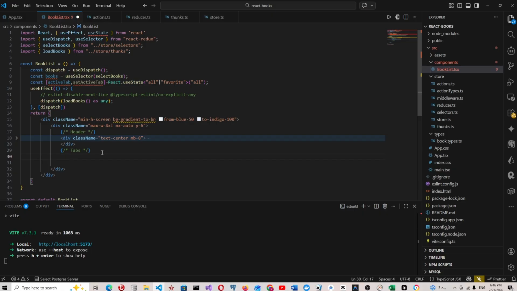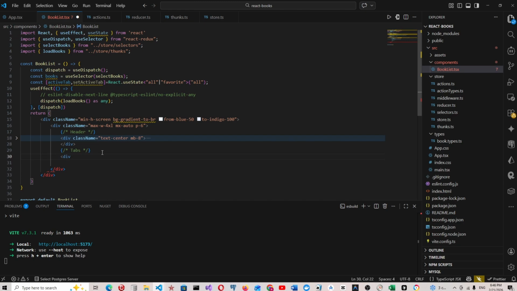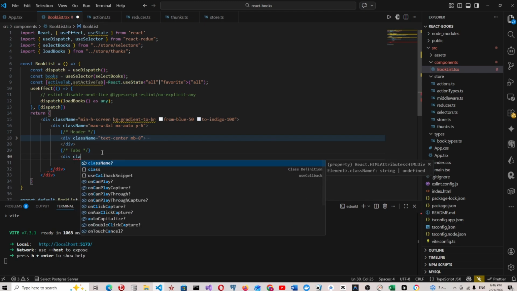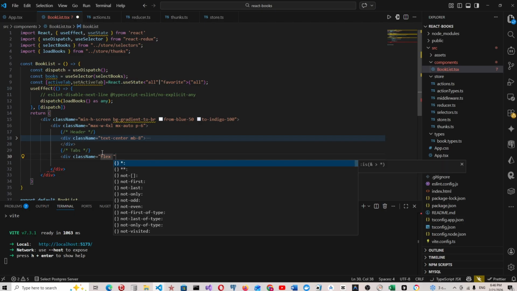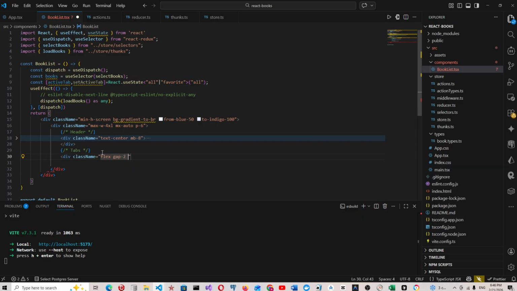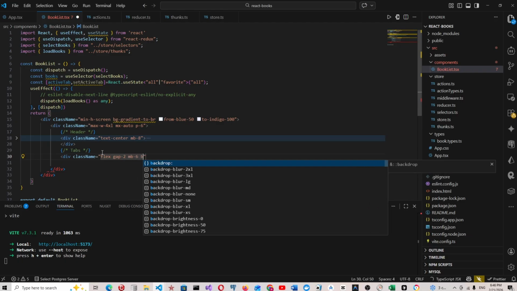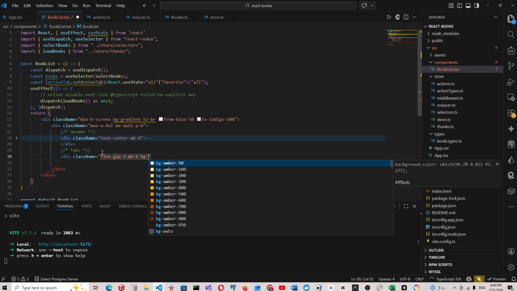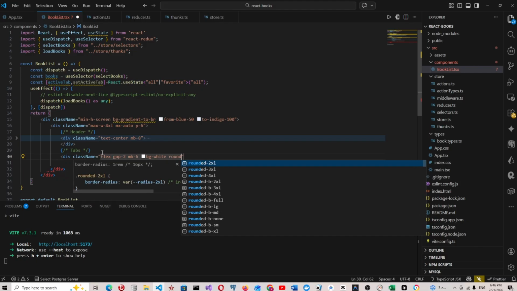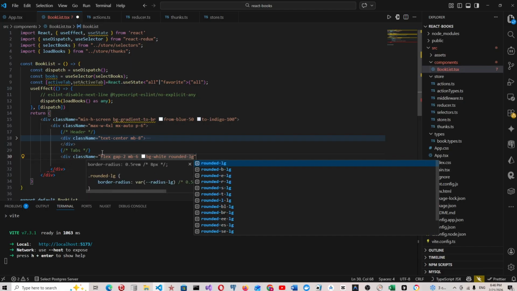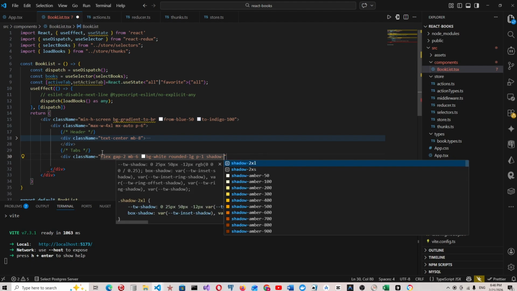So let's put it into a div with flex, gap of 2, margin bottom of 6, rounded large, padding 1, capital small.